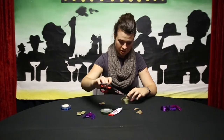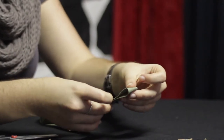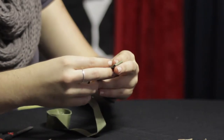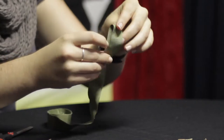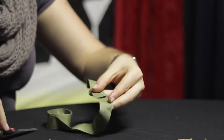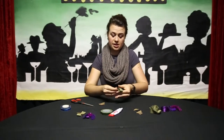Okay, taking my green ribbon, and usually what I do when I make buttonholes is I create a, let's call it a canvas. I use the ribbon, and depending on how long you want it, I'm going to show you. I've folded it over, and I will cut it at an angle. This will then serve as my canvas. You'll see I'll do the same with the colorful one.